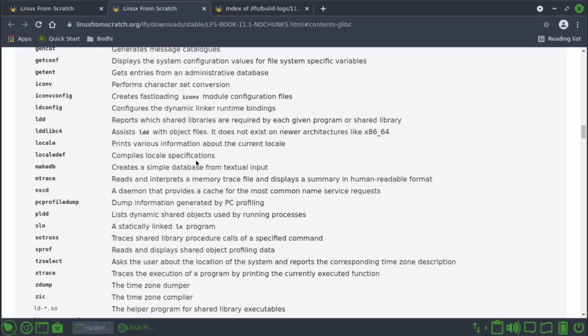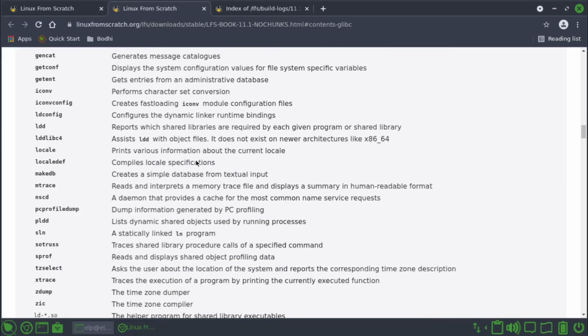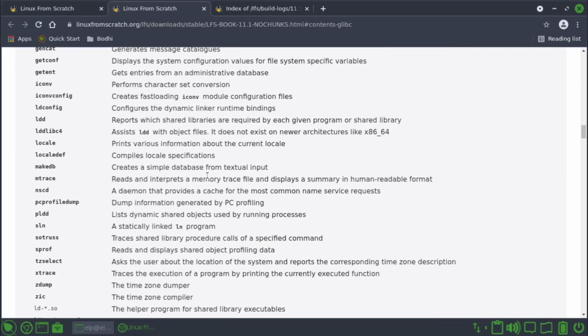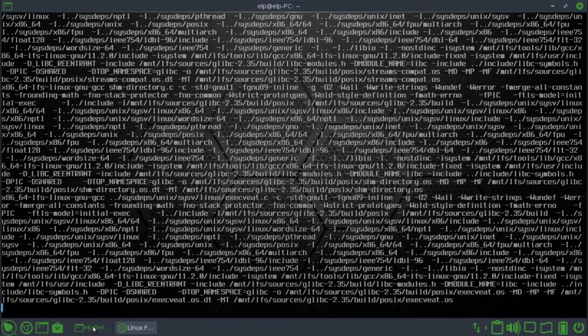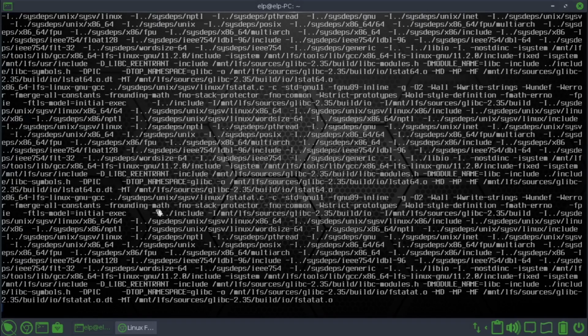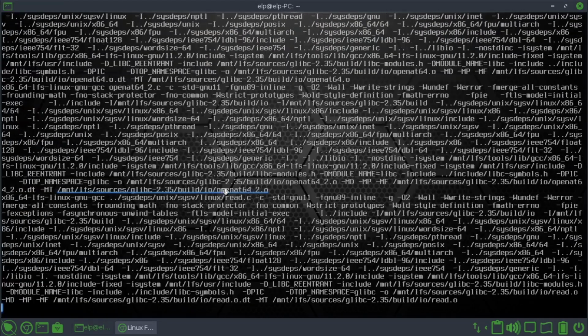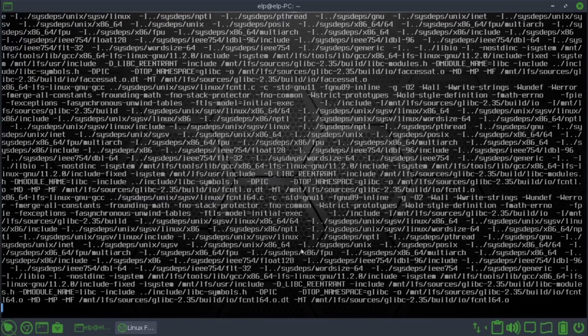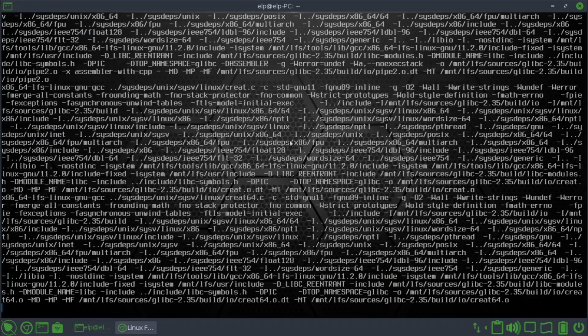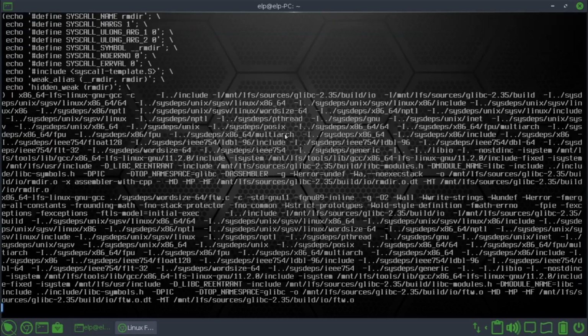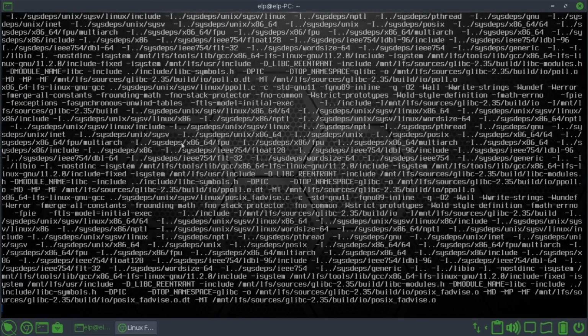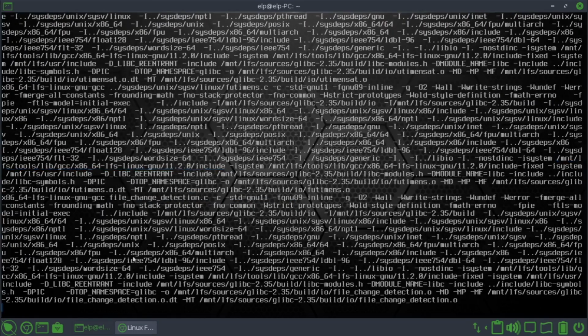So this is the information on glibc. Let's go back to see where the build is. It is going to take some time. I'll fast forward and then we will see once it's compiled.